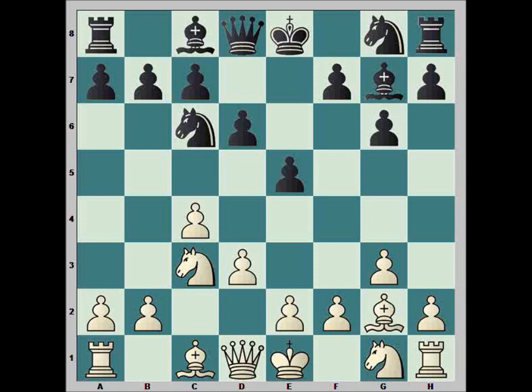Let's just have a quick look at an alternative. What happens if white doesn't want to go for this white sniper Botvinnik? Because at this level, it's threatening to be grandmaster level if you're going to be taking this system up. I mean, you can still use it at a lower, under 2200 level, and it would still be effective. But I am approaching this tape from the point of view that you're going to be looking to get some sort of mastery out of it. So you need to be a bit less predictable.